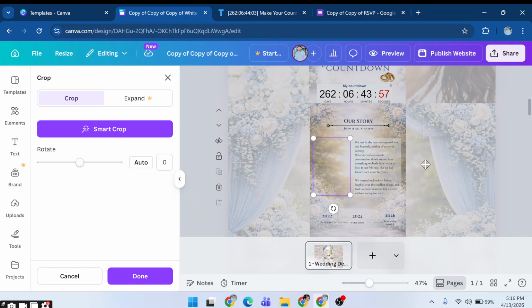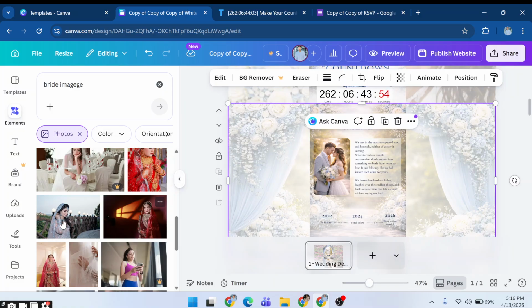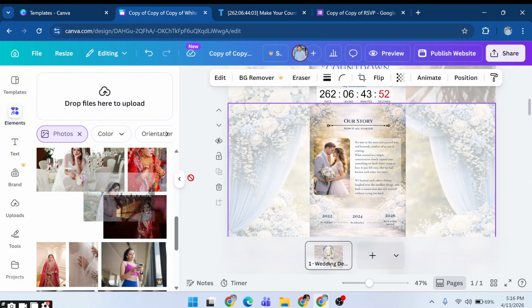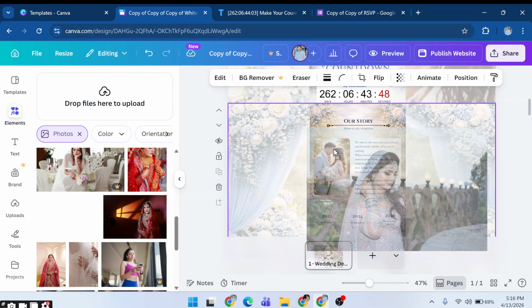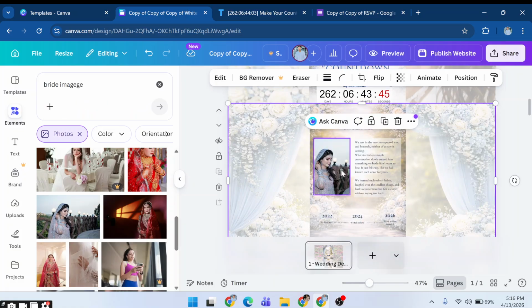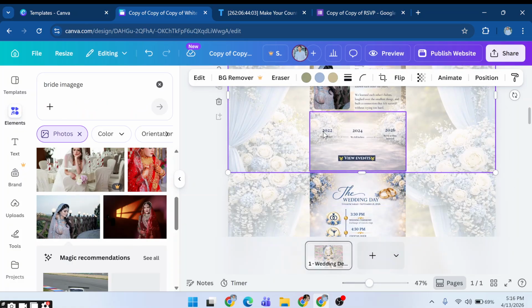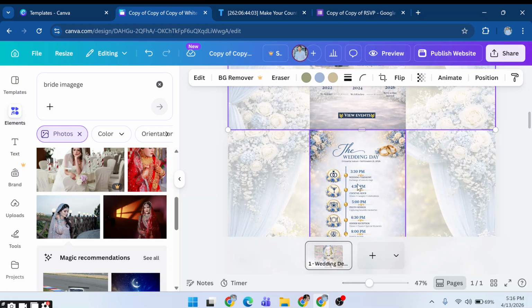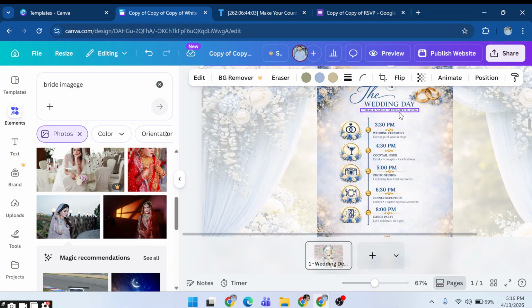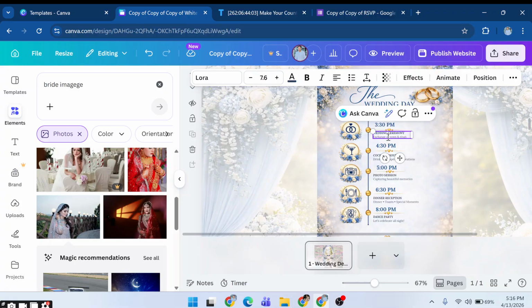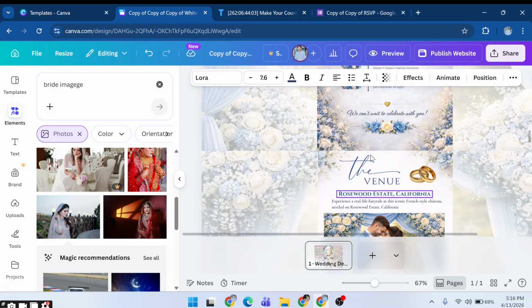If you want to change here the image, it is a frame. You just pick the image which you want to add and drag in the frame. Okay, see that the image is added. Next, all these dates and content is editable. Next is the wedding day, and so you definitely have the different wedding ceremonies, times, date. Like you have to change wedding ceremony, all the content is editable. Just change the time and the style according to your venue.